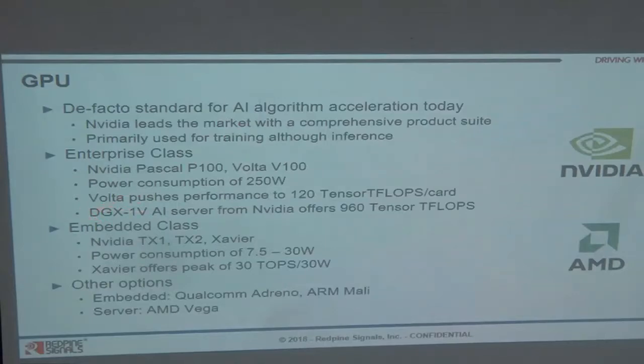So there is an AI application server called the DGX-1B, which is the state-of-the-art AI server, if you will, that has 8 V100 chips, each one running 120 teraflops. So you almost get one petaflops, one peta tensor flops operation, which is huge by any standards. Intel cannot even go beyond 20 teraflops, so it's a huge jump in terms of performance of what you can do.